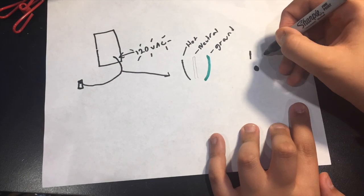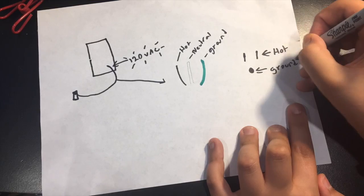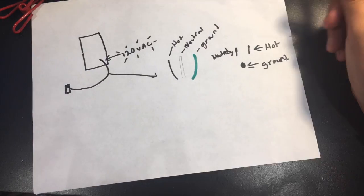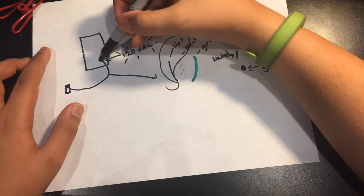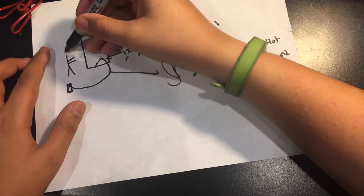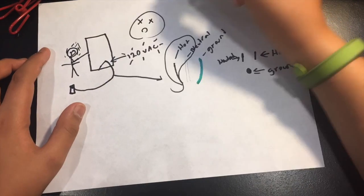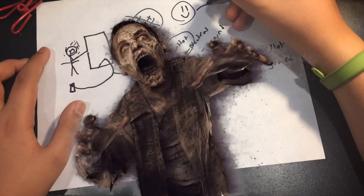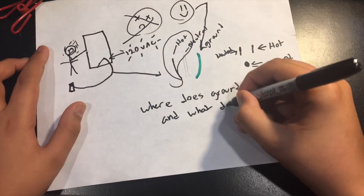So if we look at the outlet here, we could see that the hot is on the right, the neutral is on the left, and ground is that little circle. Now if this hot wire was going to touch the metal casing and then we came up to it, it wouldn't be happy, we'd be dead. But you'd be safe because you have the ground on it, hopefully.